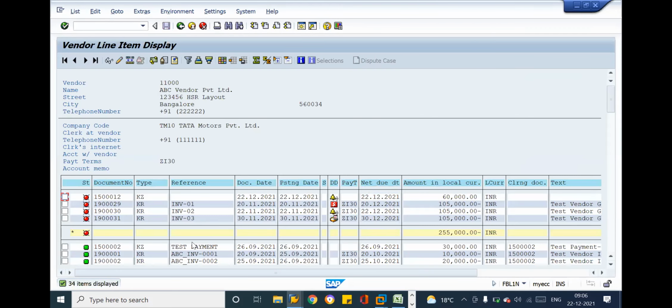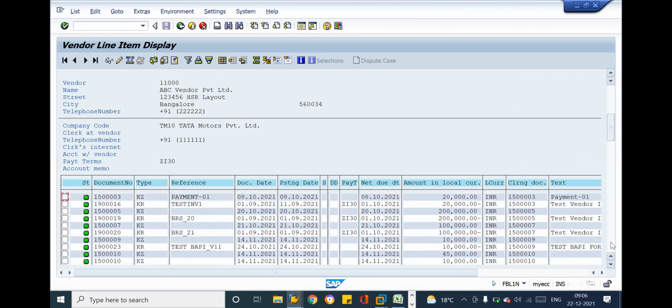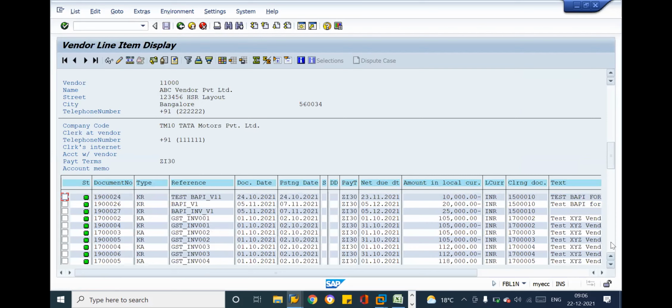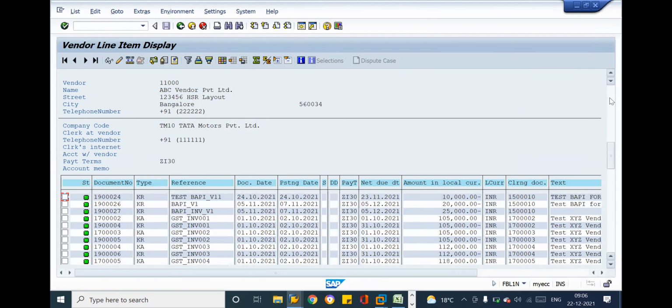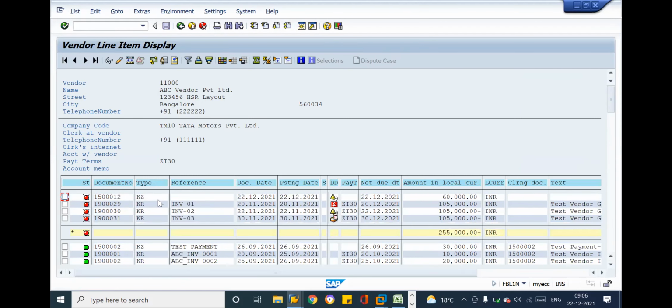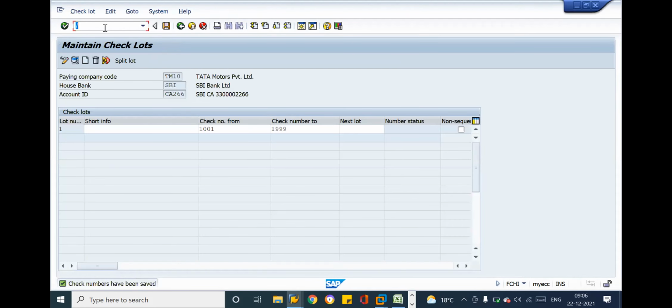Assume that for 60,000, I'm going to update the check. Where is that? This is your payment entry, right? 60,000. Okay. So what I'm going to do, I will update the check number.